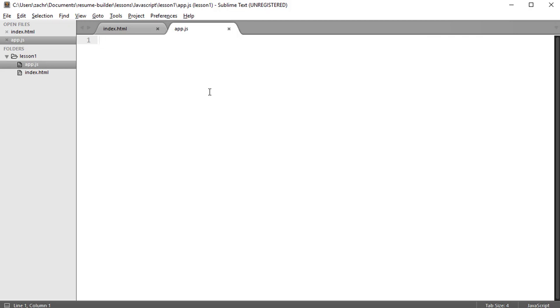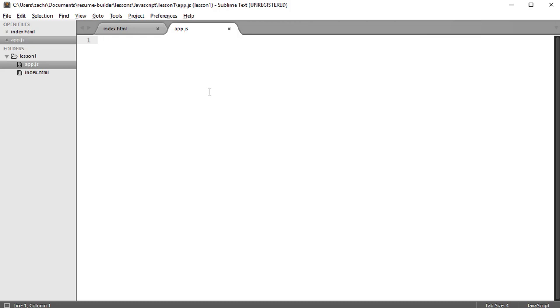Now that we're familiar with primitive data types in JavaScript, we want to learn how we can operate on them. And we're going to break up operations on these data types into three distinct sections. In this first section, we're going to talk about arithmetic operations. So we're going to be dealing with number variables.